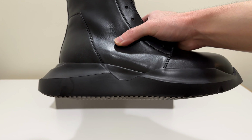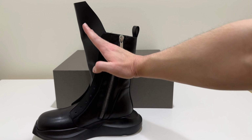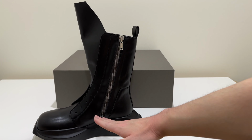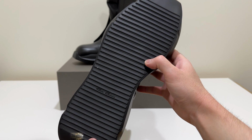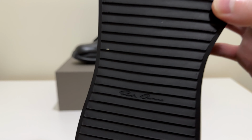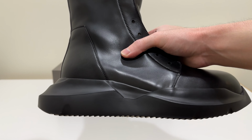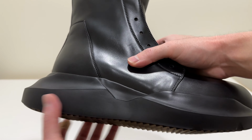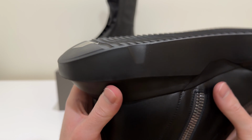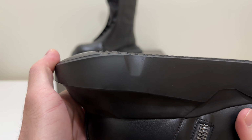In terms of design, it's a very architectural look, and the way it juts out at the back kind of visually balances out the extended tongue from the side profile. I have to say that I'm not in love with the Geth sole. I wish it was at least polished, like some of the Tractors, instead of this plain matte finish, which looks a bit raw to my eye given its size. Though I will say that I enjoy the almost anti-heel drag design it has in the back.